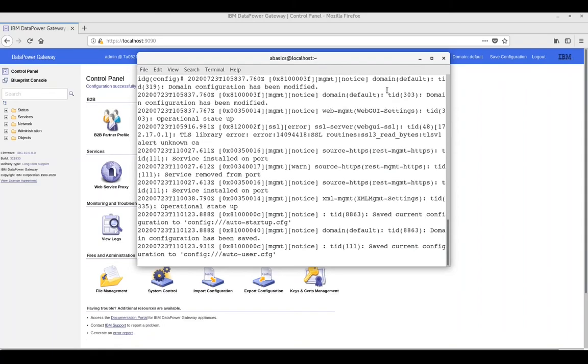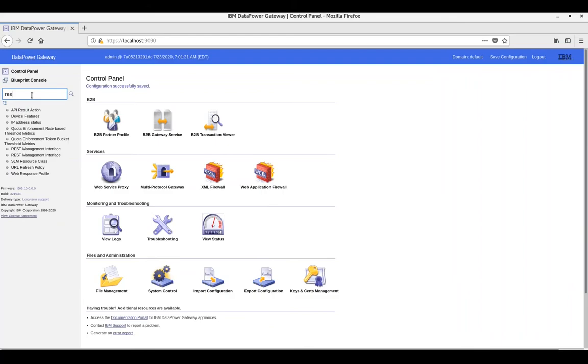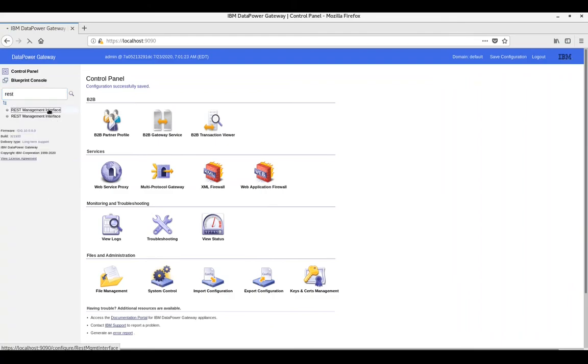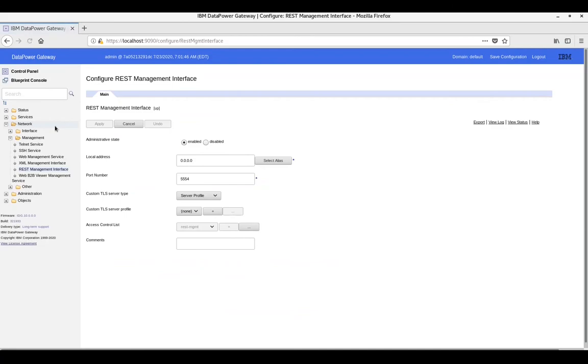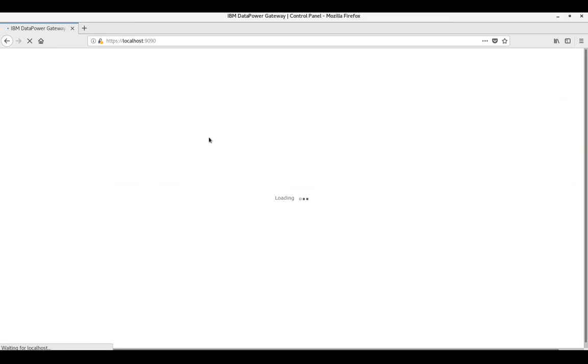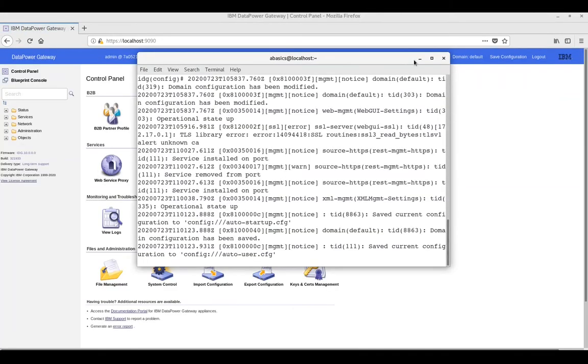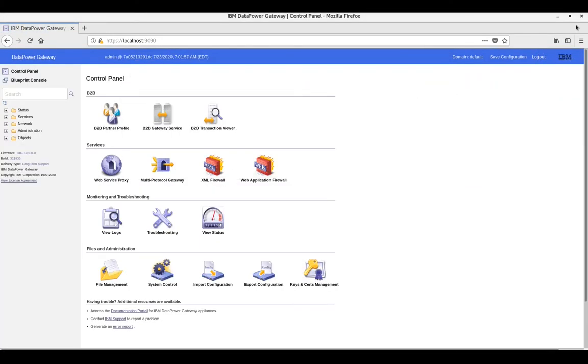Now saved current config. Now we can see from the web console as well that the configuration was successfully saved. And to check again, we can just go to REST management interface, and we would see that it is enabled. So now we're done with the main configuration.